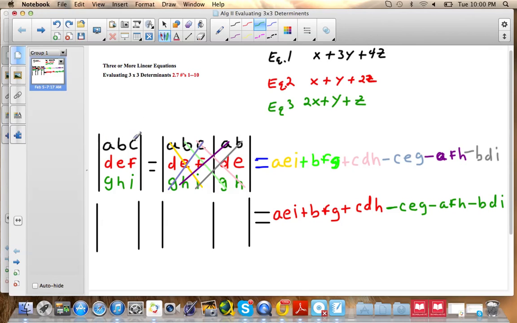We're going to put A, B, C, D, E, F, G, H, I, and then that's going to be equal to, again, A, B, C, D, E, F, G, H, I. So you can see that this side and this side are identical. It's just alphabetical order, A, B, C, D, E, F, G, H, I. And we do it again here.